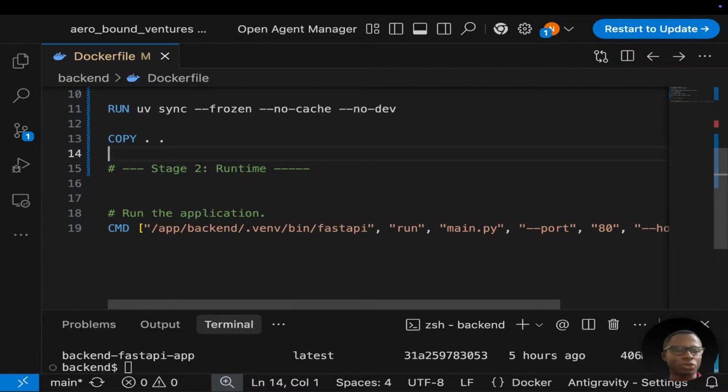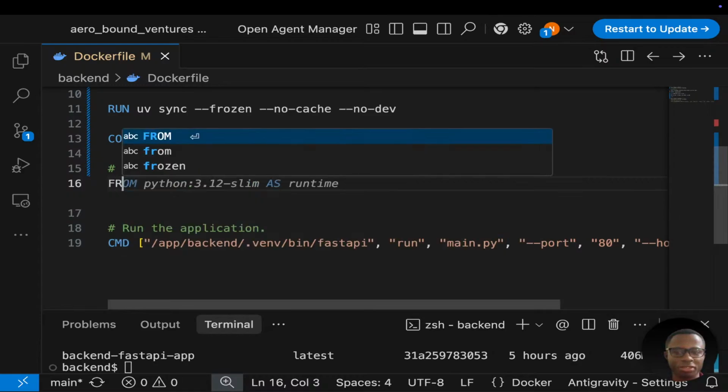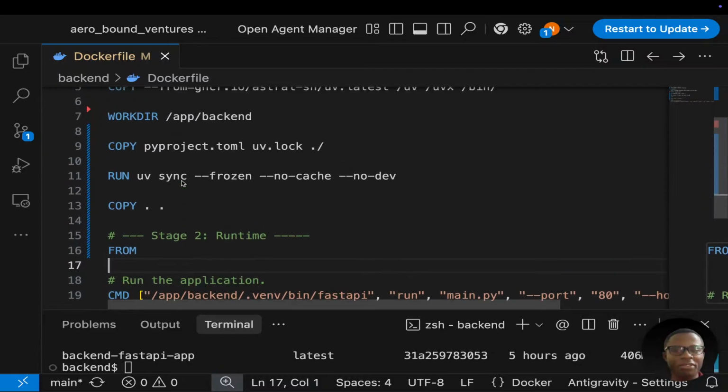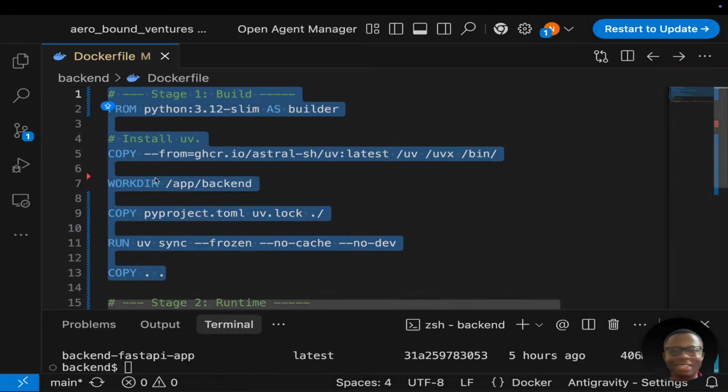So in stage 2, like I told you, to go to a second stage, you have this from statement. You say from, and this is going to give us a fresh base image. So everything before is discarded, is forgotten about, unless you explicitly specify that you need something from stage 1.